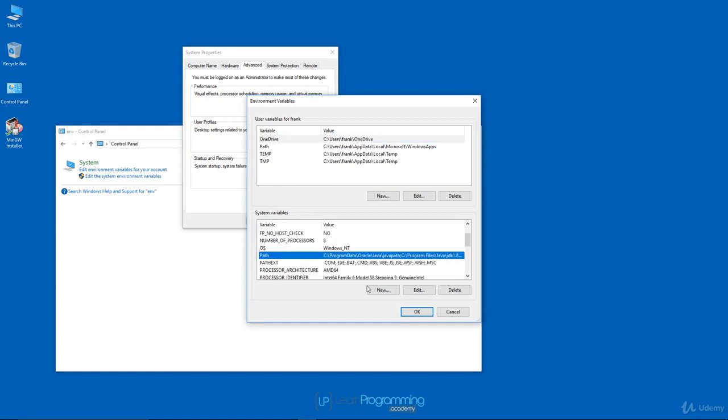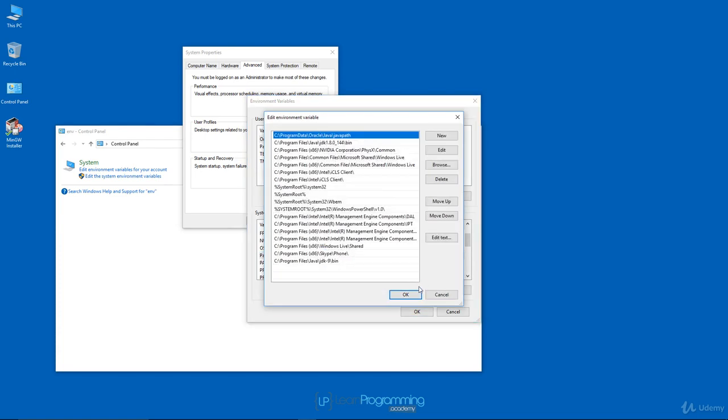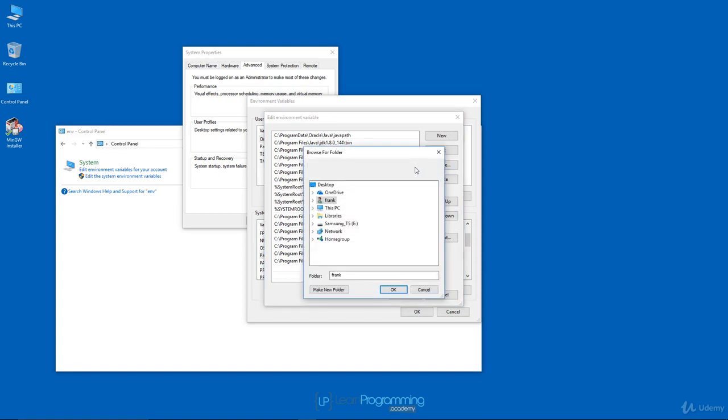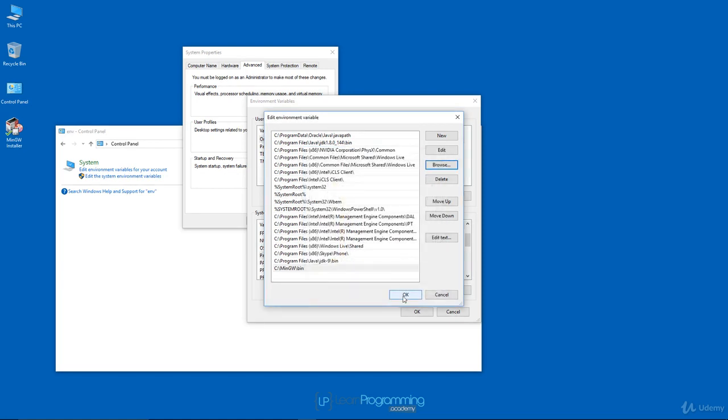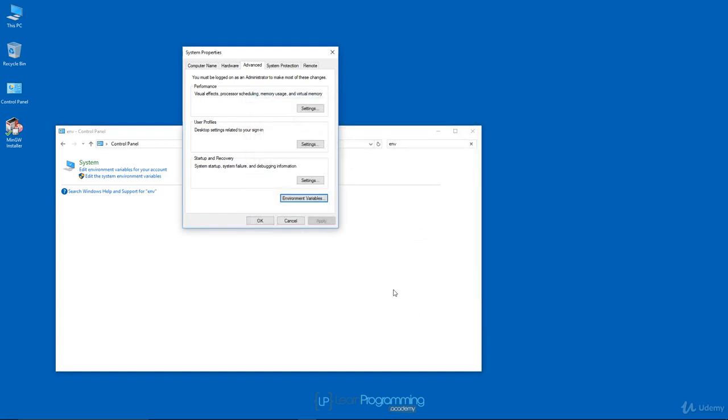And you want to edit the path. And what you want to do is add a new entry to the path. So I'm going to select New, and at this point you want to browse and find the directory where you installed the compiler. So in this case it was my C drive, and it was the mingw directory, and you want to go to the bin subdirectory and select that. That's where the binaries are, the executable files, and then press OK. And OK one more time, and just finish off and close everything up.